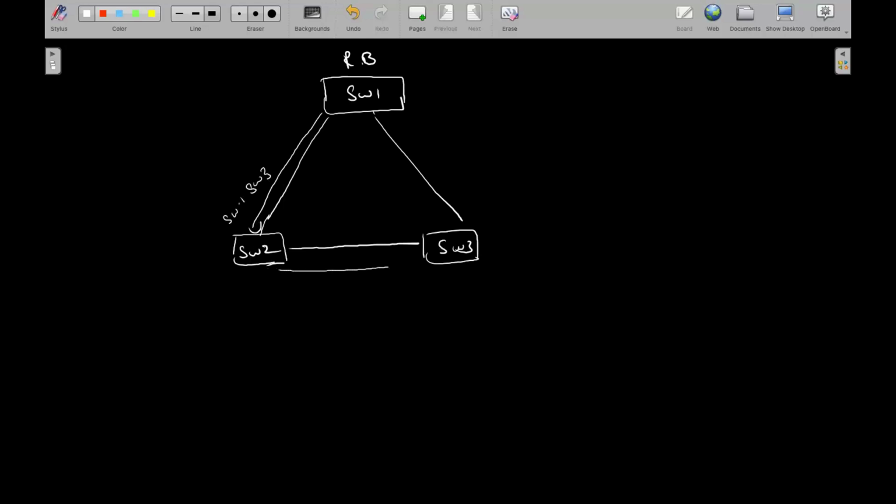He will send to the neighbor: boss, my neighbor is switch 1, I'm sending from switch 2. So he will receive and update. Then he also has to send an update to the neighbor, right? Whenever he receives an update, he will always send it to the neighbor. He will also send an update to the neighbor: I'm switch 3, my neighbor is switch 2.